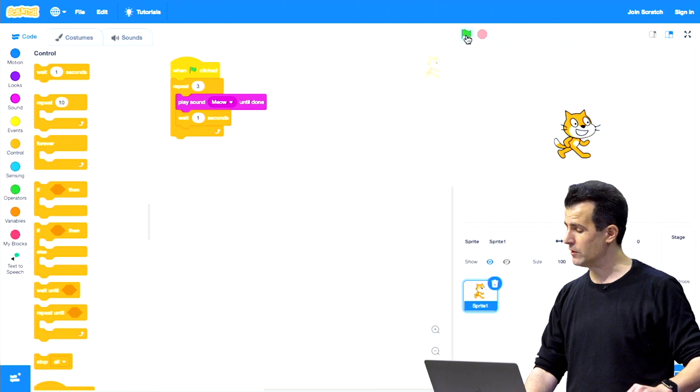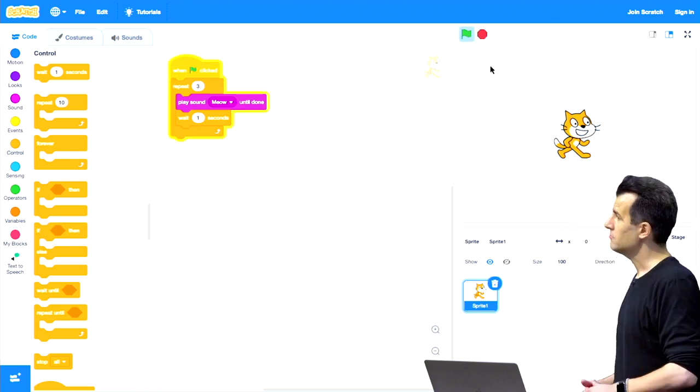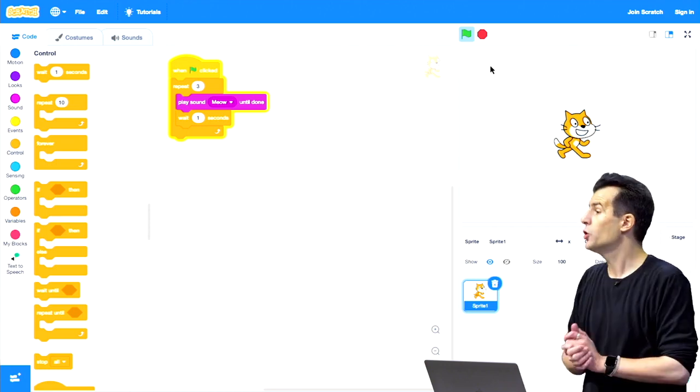So now if I click the green flag, it's still working. So you could imagine changing this to any number you want. There's even a forever block where we could do it forever if the cat's going to do this in perpetuity. But it's a better program now. Now it is better designed because if I want to change the amount of time the cat is waiting, or if I want to change the total number of times the cat meows, I can change those details in one place, not in 1 or 2 or 3, as by copying and pasting those same puzzle pieces.